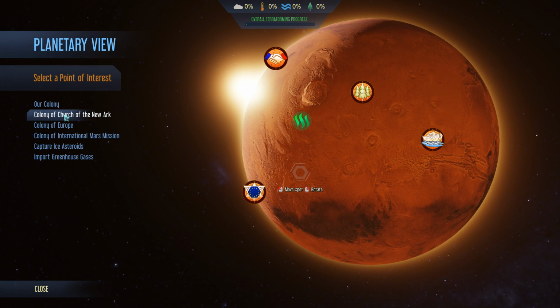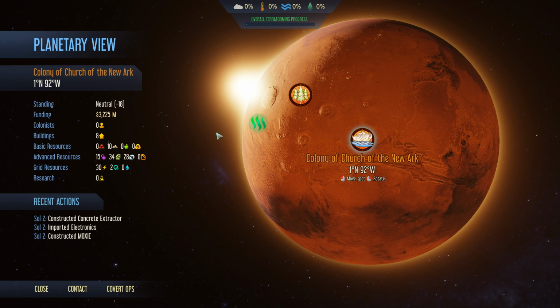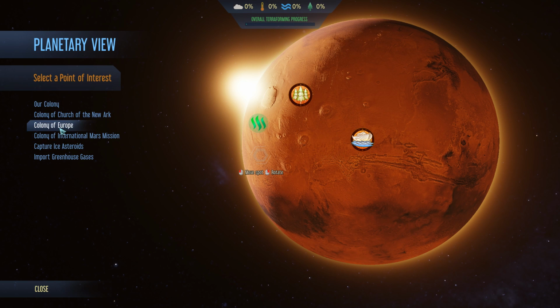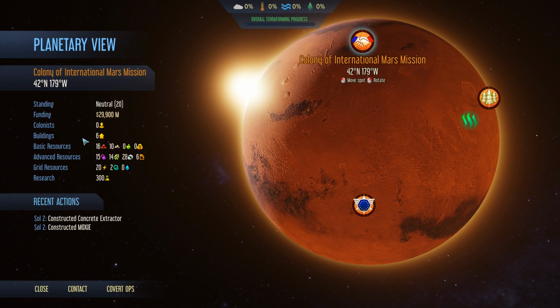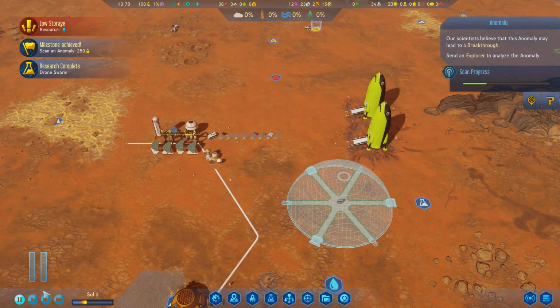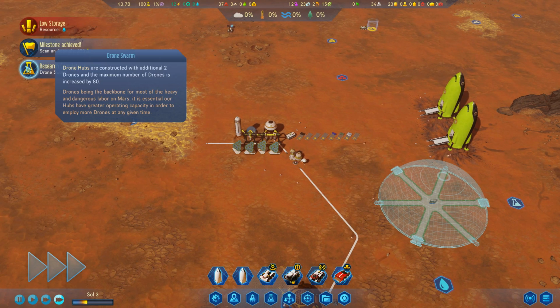Let's see who else is on this planet. We have the colony of the Church of the New Ark. They are -18 for some reason. We have the colony of Europe. And we have the International Mars mission. Holy hell, these guys are rich. 29 billion in funding? What are you gonna do with all that? That is a ton of money.